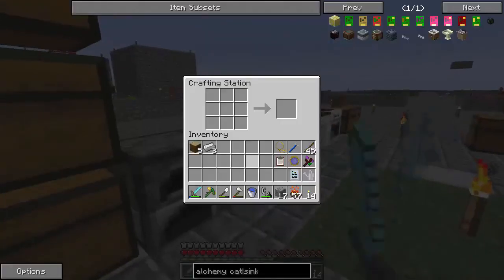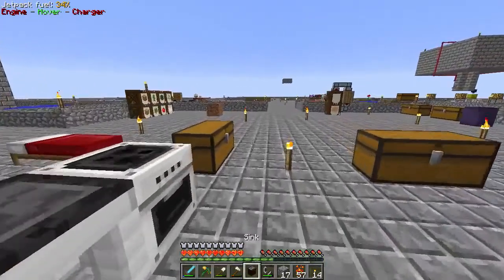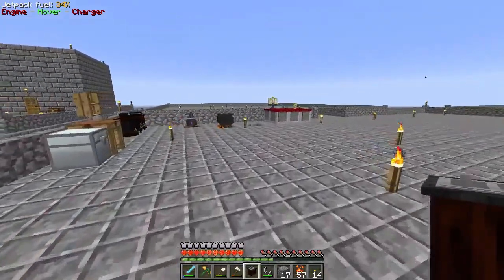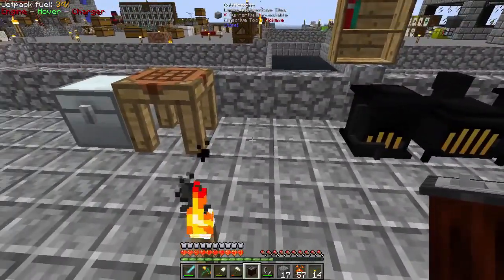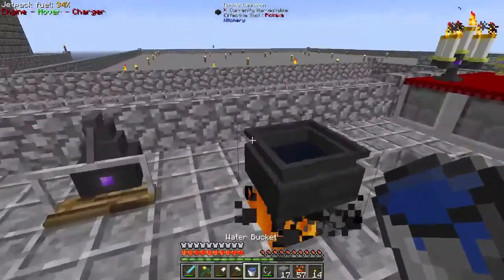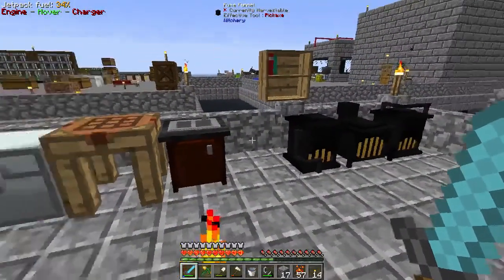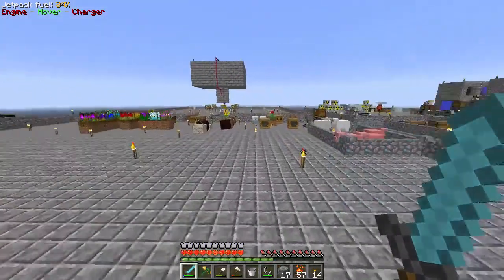And then the fun part starts. So let's get this going. So there's the sink. We get our water bucket back, which is so nice. And we just got to figure out a good place to put this. So there's going to be a spinning wheel here. So I guess right here is fine. So we can fill this up with water. 3 makes the cauldron.